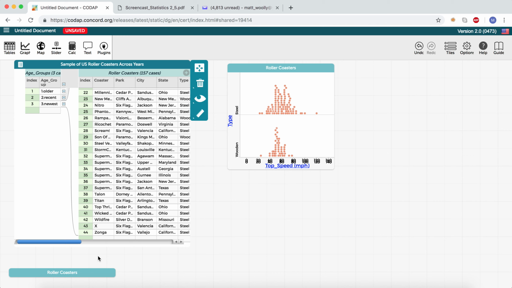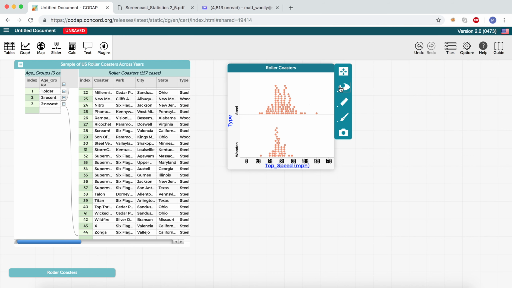We're just going to delete the case really quick. As we can see here, we're going to very simply look at the means of it. So we can see that our mean for the steel is 60.6 miles per hour, and our mean for the wooden is 54.5. Surface level, I think you can say, oh, the mean one's a little bit higher than the other one. So you can say it pretty definitively.